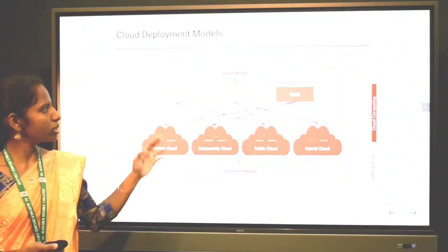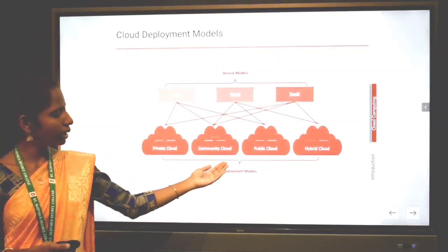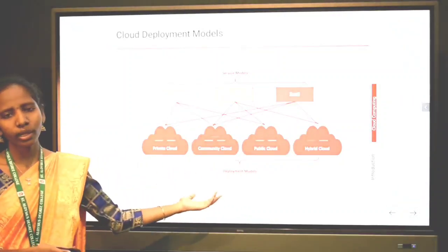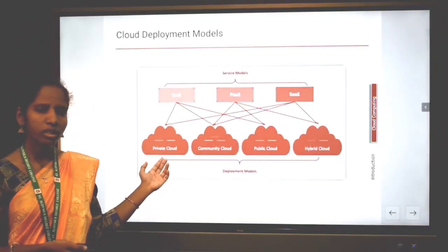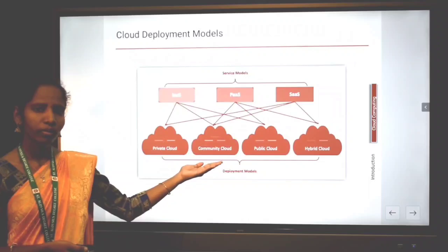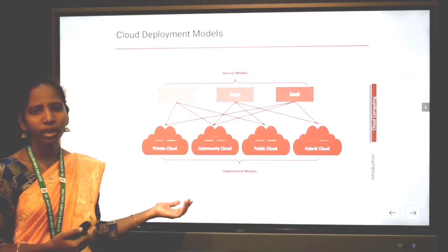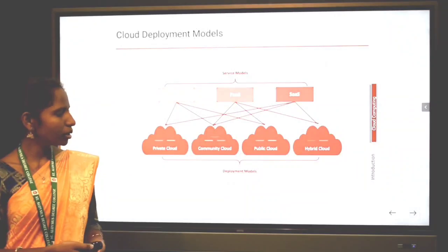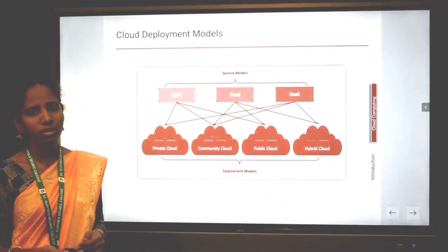When we want to use this internet platform or software, we have to work with different types of clouds. So what types of cloud do we have in cloud computing? We have the private cloud, which is restricted to the user as well as services. We have the community cloud, which is restricted to a community, maybe a professional community or a student community. The third one is public, which is open for everybody, where we cannot give any restriction.